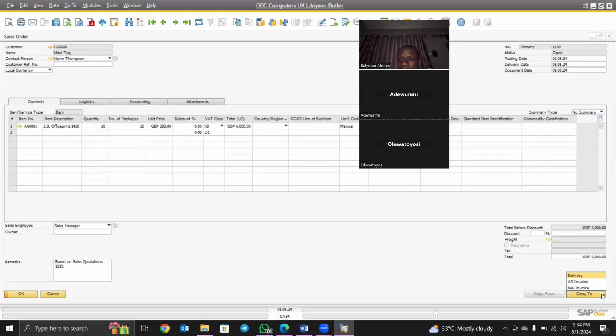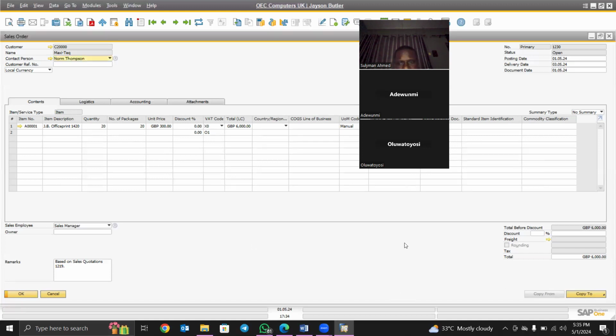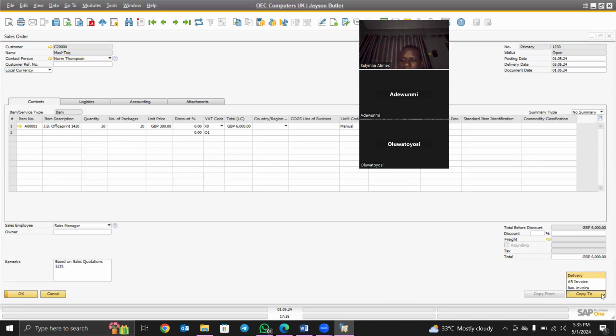So either of the two. So here we are copying to delivery documents.